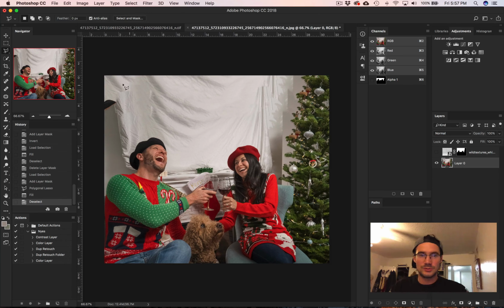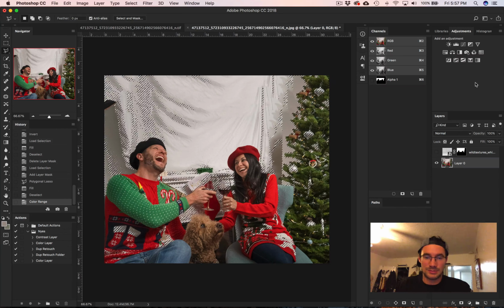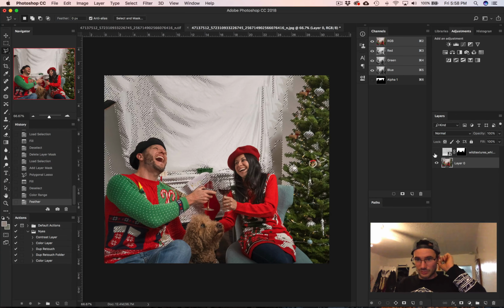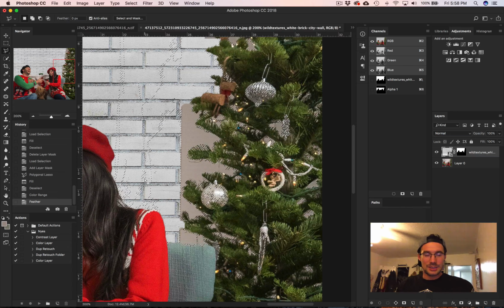And now is when we select that color range. And since we haven't selected a new color range since the last time we did it, it's still active exactly as we want it from last time. So we do that, feather it, we bring this up, we zoom in. This is where it gets tricky. Command H means you're temporarily hiding that selection. It's still active, it's still there, but you're hiding it.